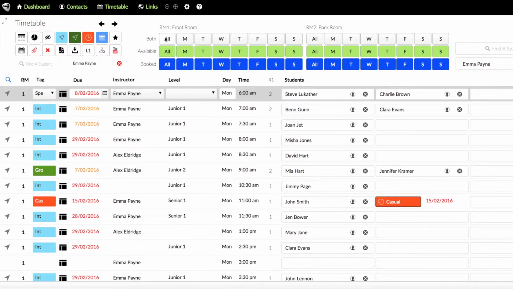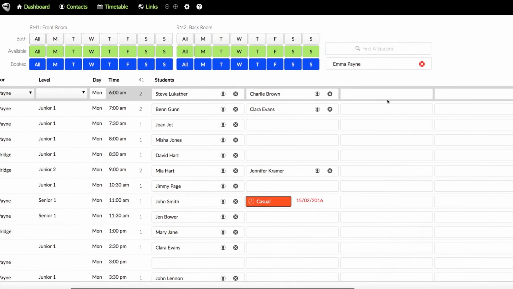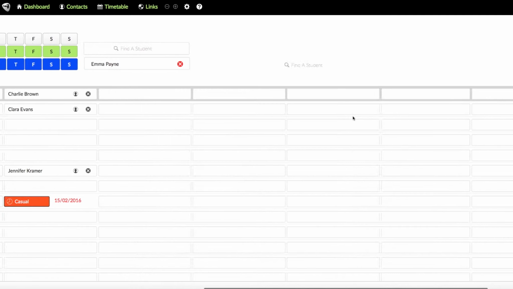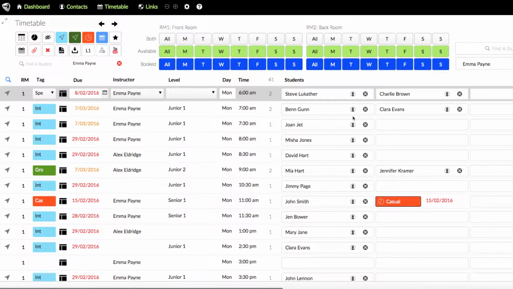You know, if you open up your whole timetable, you'll see the total number of students you've got at any time, and you can see all the groups that are there as well. So it's very, very handy to know that number. And then of course we've just got the students, and at the moment it's set up to facilitate 7 students in a group, which is more than we generally recommend. 5 is about right. You can go to 6, and 7 is really having that just a little bit extra there if you need it.